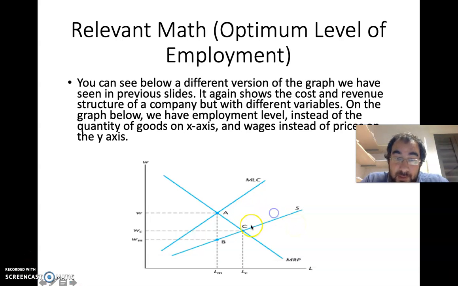The C point on this curve has a special importance because we know, according to the marginal analysis, in case of a competitive labor market, the wage converges to the marginal revenue brought by the workers. And in this case, the labor supply for each different wage level is represented by the supply curve, which means if you hire this amount of workers, you need to pay this amount of wage.